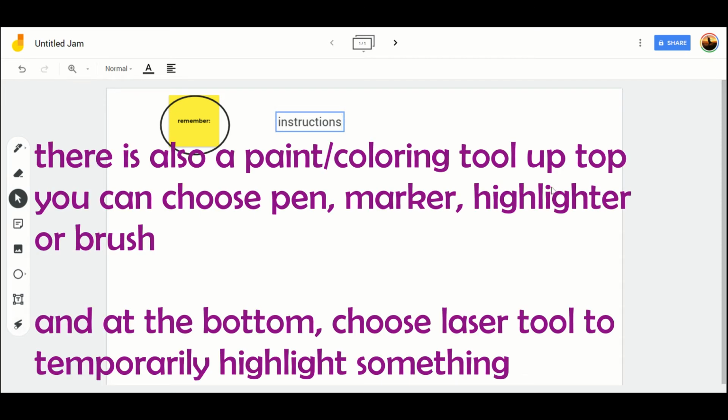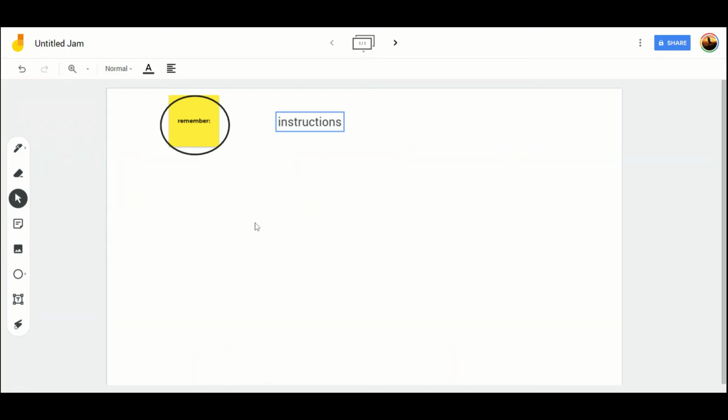So then when you go to your Google Classroom and you assign them a Jamboard, you have three options. Option 1, students only view. They don't touch it, they don't edit it, they just view and maybe do another activity with it. Option 2, they all edit the same file. They're all working on the same thing, contributing to the same file. Or 3, they all make a copy of their own and make their own Jamboard.